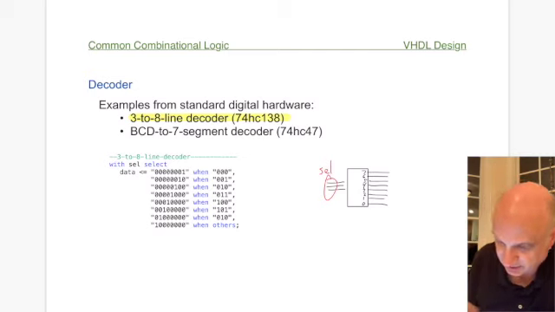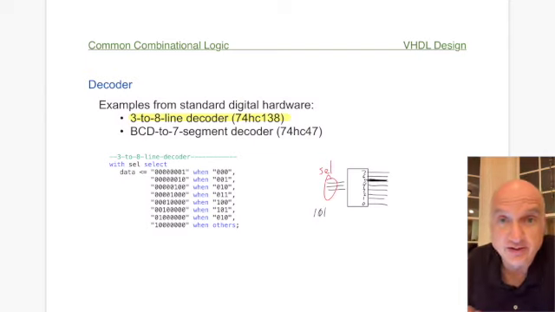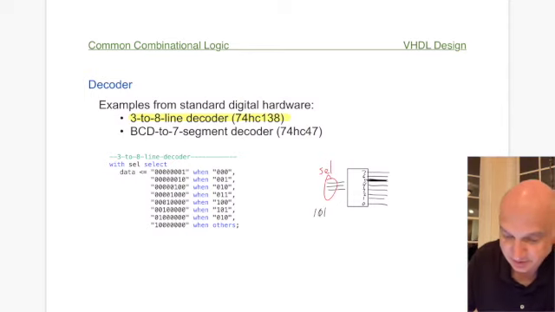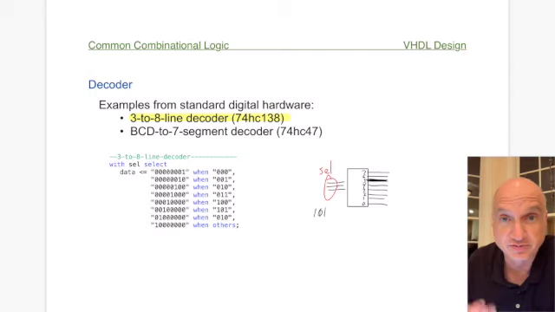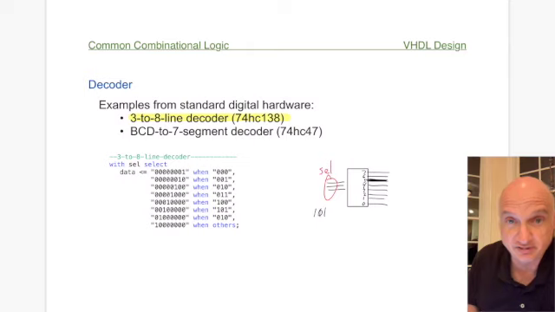And let's say, for the sake of argument, that we're going to put in a value of 101. So that would correspond to 5. And so if we're going to activate 5, that means this output would go active, but all the others would remain inactive. So we are basically decoding our code. Select has our code of 5, and then it activates a particular pin on the output for whatever that code input is. And you'll notice that we've achieved this goal of creating a decoder simply by using the selected signal assignment statement. A very powerful statement for doing this kind of work.